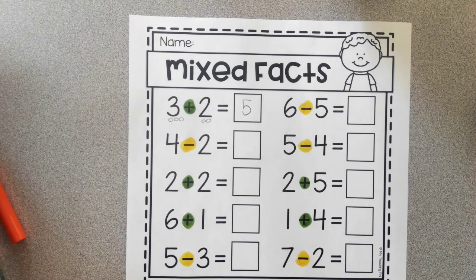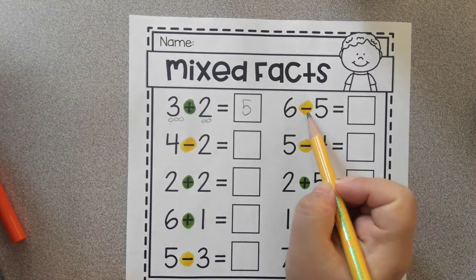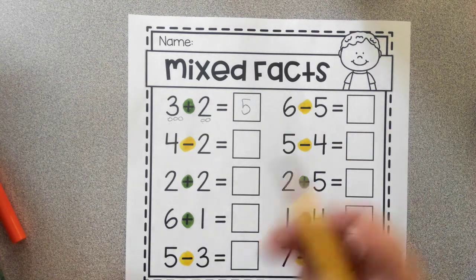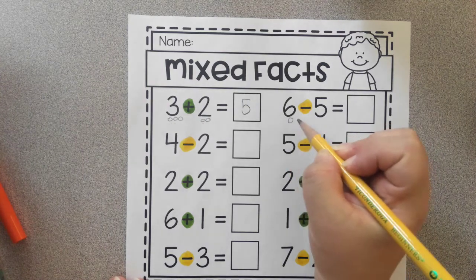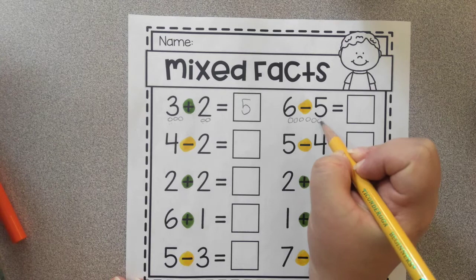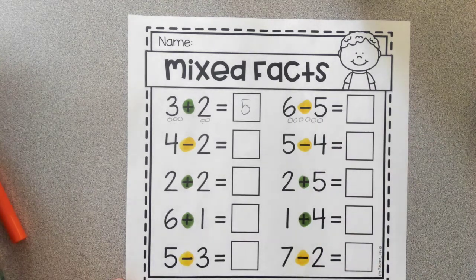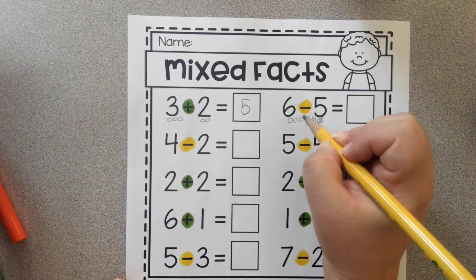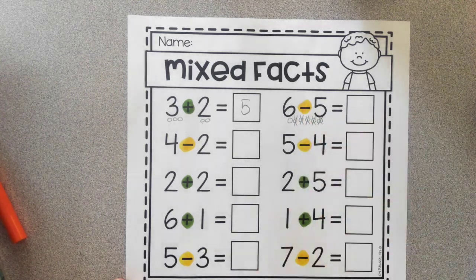Now I'm going to start subtracting. And I'm going to subtract the ones that have the yellow minus sign. I'm going to draw my picture. 1, 2, 3, 4, 5, 6. And how many am I going to X out? 1, 2, 3, 4, 5.